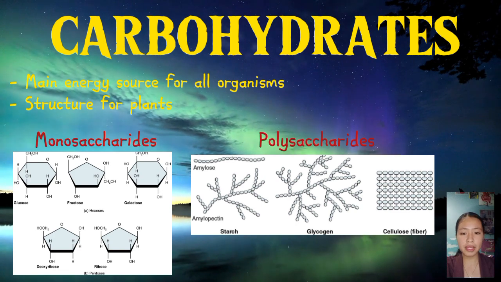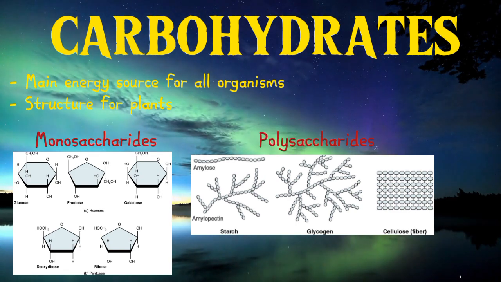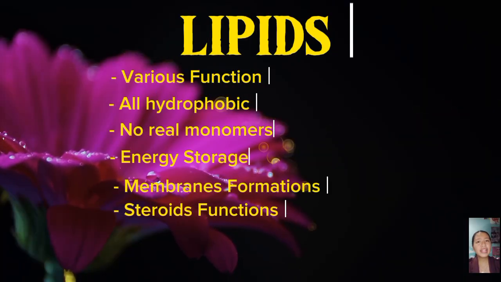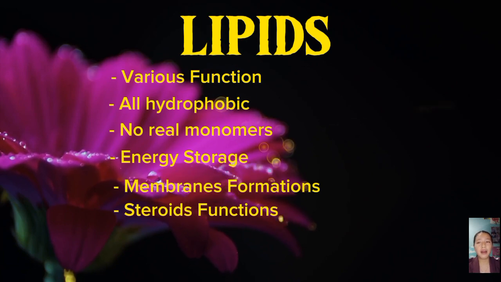Moving on to lipids. Lipids have a variety of functions in living organisms, and there are a lot of things lumped into the category of lipids because they're all hydrophobic. Some functions include energy storage, cell membrane formation, and steroid function. They have no real monomers. They're just what they are.